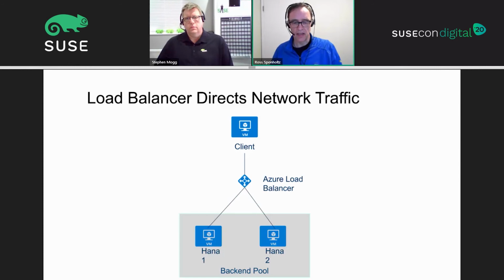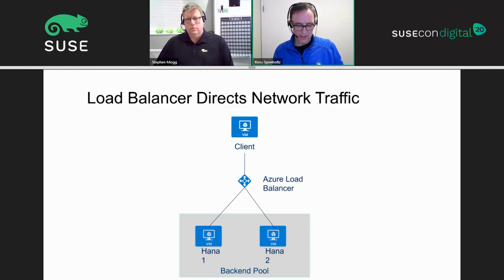So in a SAP scenario, in a cluster scenario, what we do is we configure the load balancer health probe to just check for an open port in the back-end pool, and we allow the pacemaker cluster to use a facility it has to open the port on the active machine.